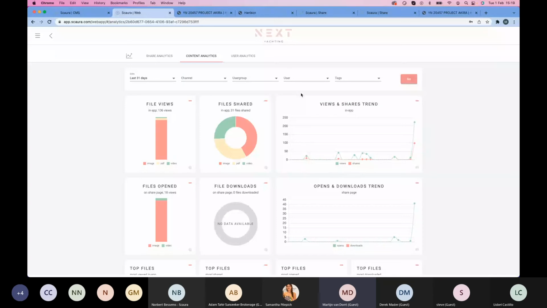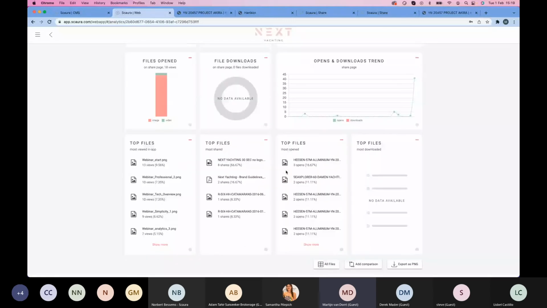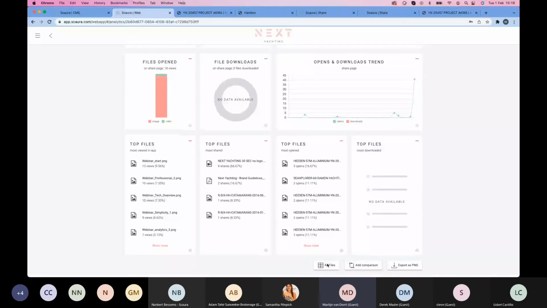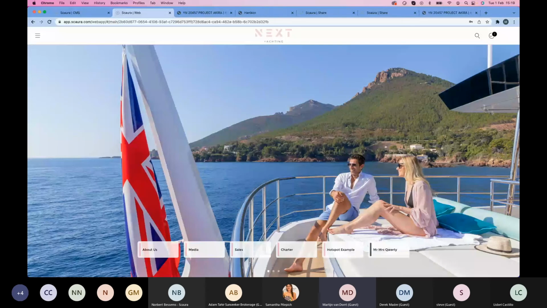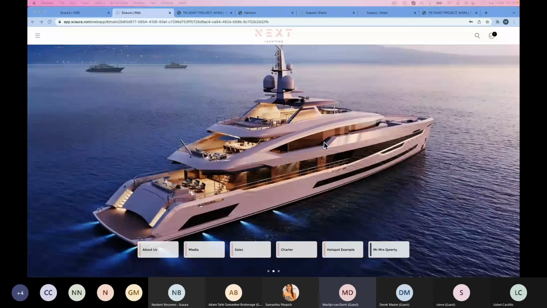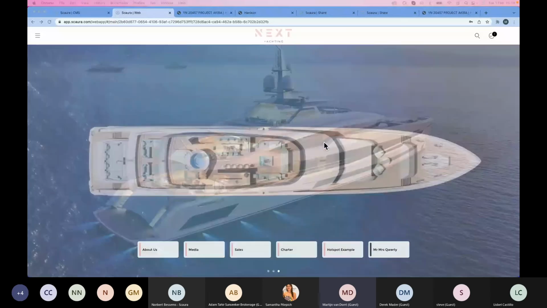We provide you several options for filtering, but you can see which files are most viewed, most shared, most opened, most downloaded, all that information. We even give you the possibility to look at all the files that you have inside the application, and also take a look at how they are performing, basically. So I think I went really fast, but that's more or less what we wanted to show. There are quite a few more features, but from a high level perspective, this is it.